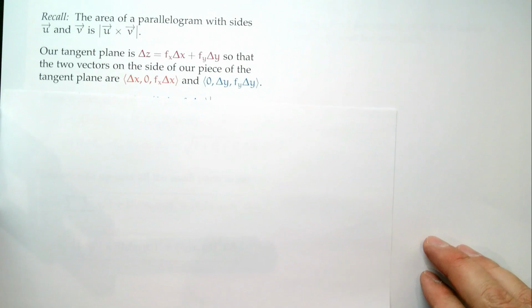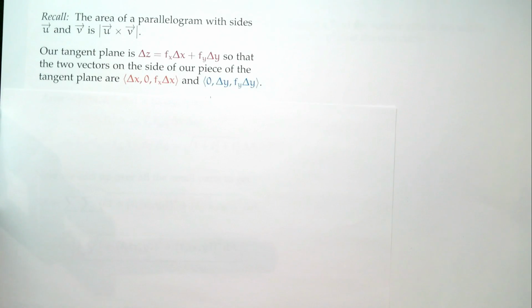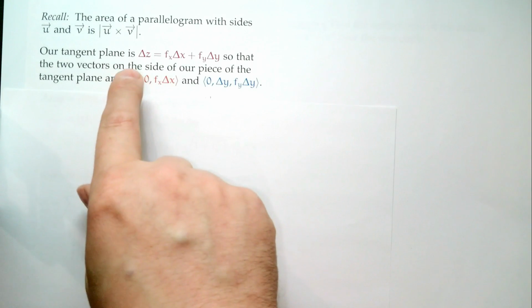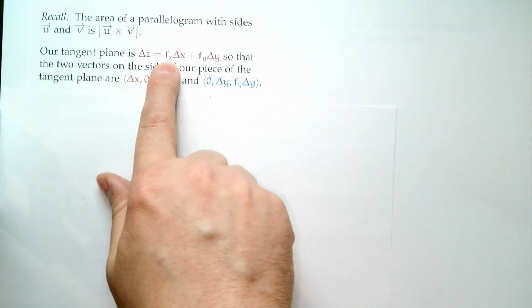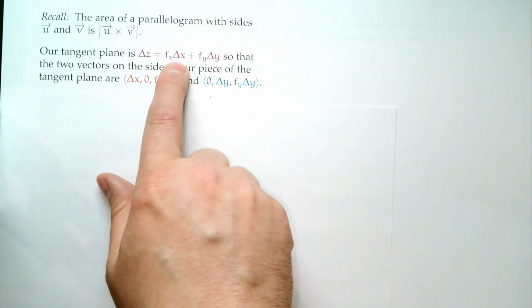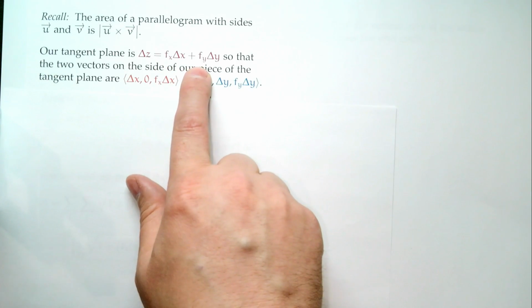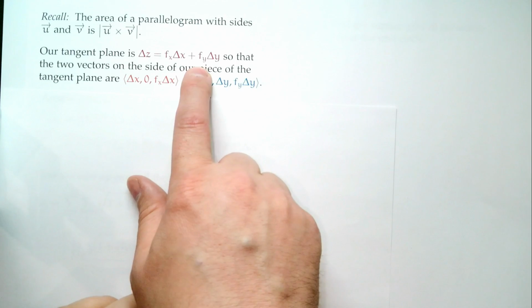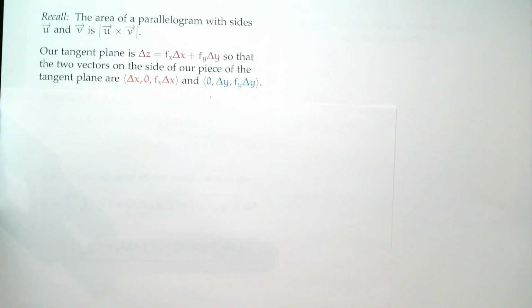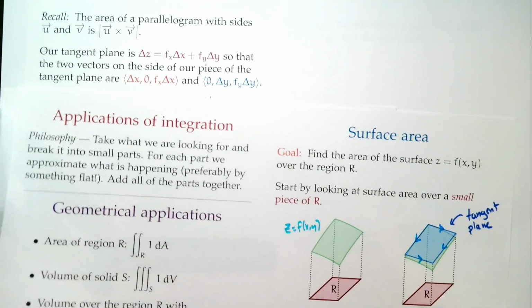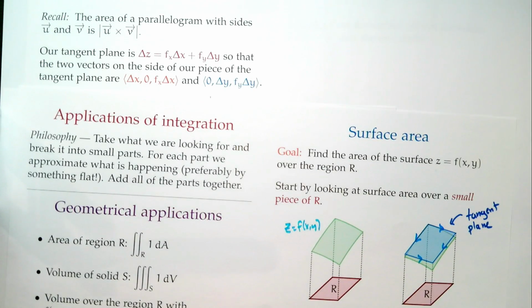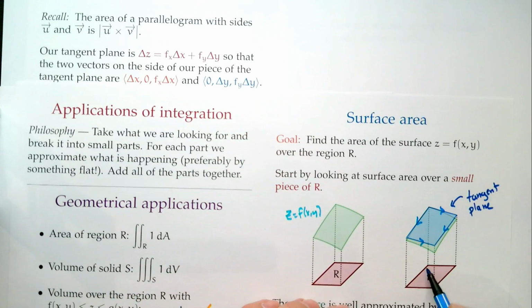So in our case, it turns out that our tangent plane, you can write that as change in z is the partial derivative with respect to x, evaluated at your point of tangency c, times the change in x, plus the partial derivative with respect to y, evaluated at your point of tangency c, times change in y. So that we can actually get a good handle on what's happening with our picture. So if you come to our picture here, what we have is that this direction downstairs is our change in x, and this direction downstairs is our change in y.